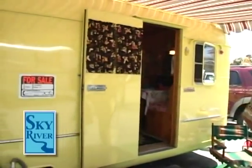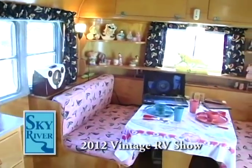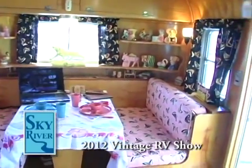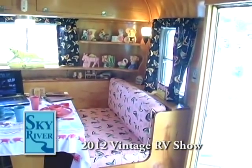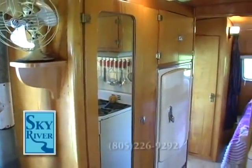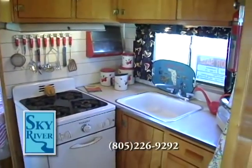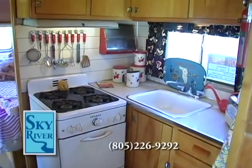I have a 1950 19-foot Vagabond that was put in storage in 1951. So other than repainting it the original color, the inside of this trailer is just the way it came out of the factory. This is an original 1950 trailer that was only used twice. The inside is all birch. The rear corners are all steam bent birch. The finish is original. Basically none of the woodwork in this trailer has been touched. And it's the only 19-foot Vagabond in existence with a factory bathroom. And there was a man here today, I collect Vagabonds, in his 80s who worked for Vagabond in the 1950s. And he verified with me that the bathroom was a factory conversion.